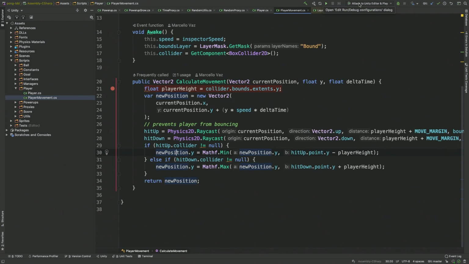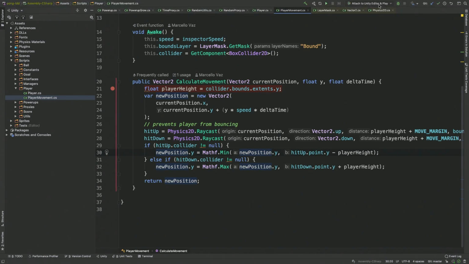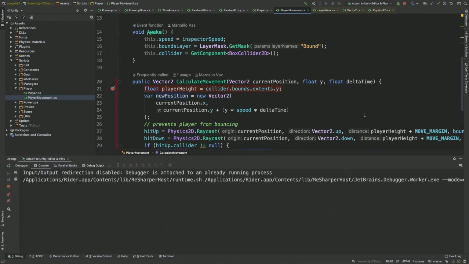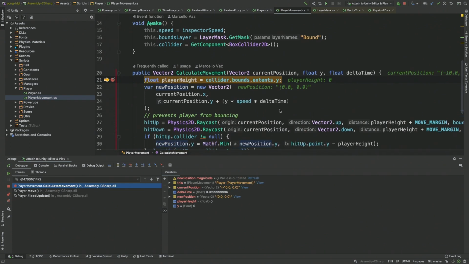How can I attach to the Unity editor with the debugger? Very simple, with just clicking one button. What Rider has is a specific run configuration called not just attach to Unity editor, but also attach to play, which is also again done using this protocol. Okay, choose this and press the button. It's working. Good. It's working, and I'm debugging my method right now.